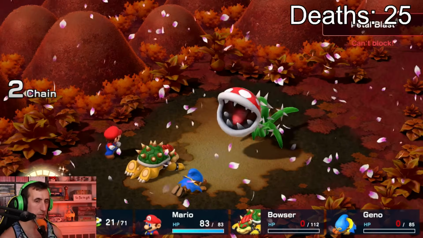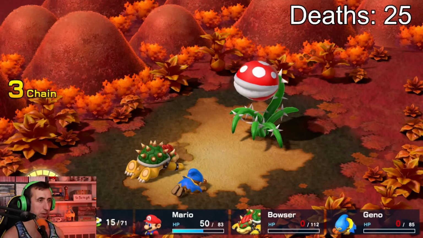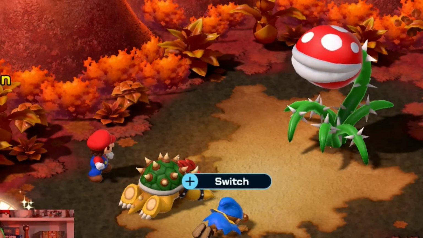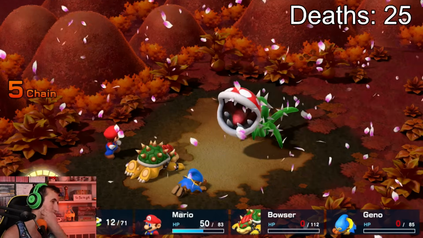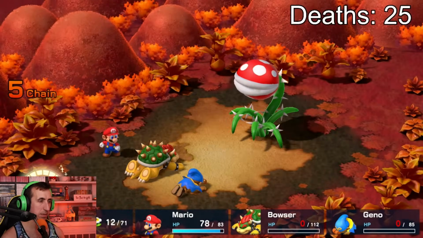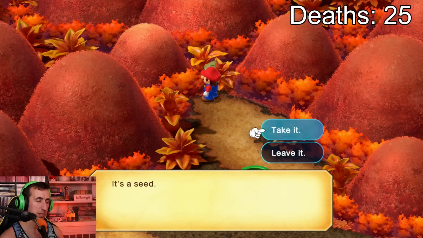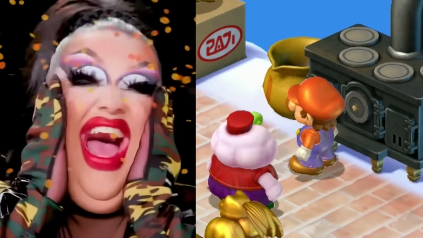Petal Blast now only does 1/3 of my health, and Smilax wastes the next turn with another status move. And then he does it again. He uses a Petal Dance, so I have no choice but to heal, but then it wastes its time with a Flame Wall attack, and the next jump attack takes it out. Winner, winner, piranha dinner. So I grab the seed, head up the beanstalk, and enter my golden era.